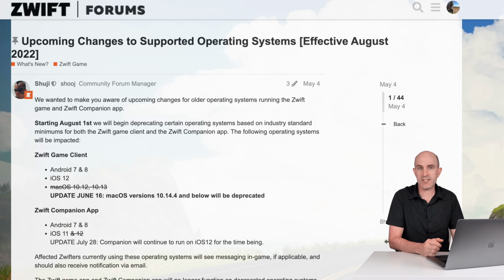Anyhow, just my 2 cents on the removal of support for older operating systems and older hardware on the Zwift platform. So there we have it, what's new on Zwift for August 2022. And similar to what a hairdresser told me around 20 years ago, things are becoming a little thin on top.